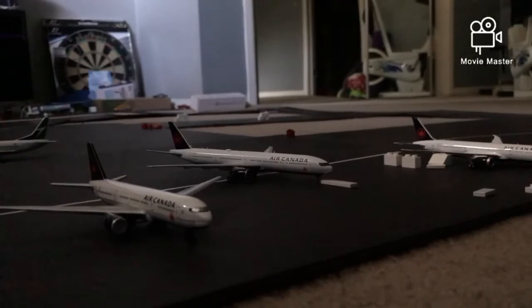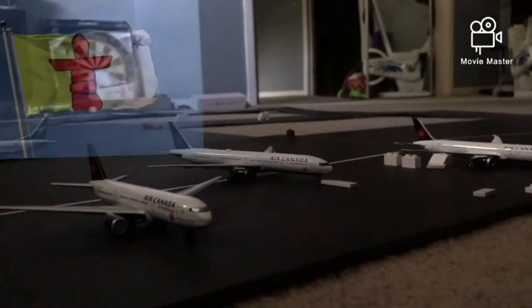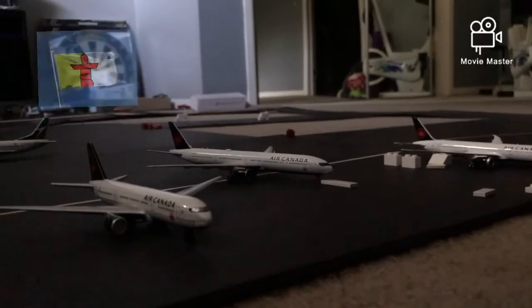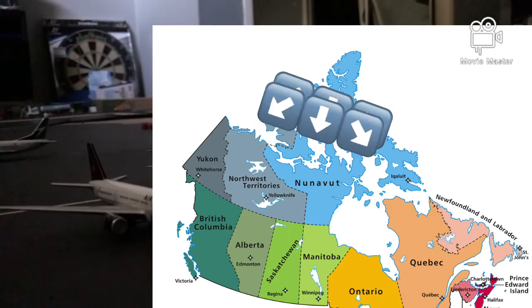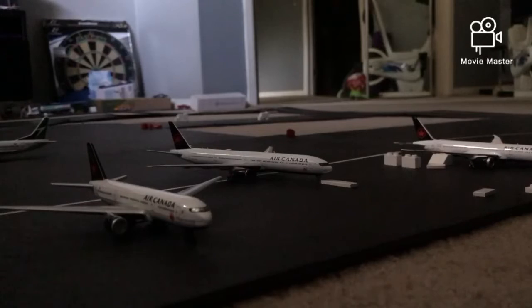This is going to be a fictional airport based in the Canadian territory of Nunavut. Now, in case you don't know what Nunavut is, Canada has 3 territories and 10 provinces. The 3 territories are located in the north, above all 10 of the provinces, and they are Yukon, Northwest Territories, and Nunavut. So this airport that I'm making here is based in Nunavut.